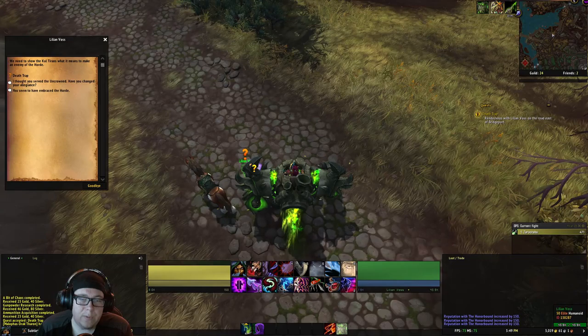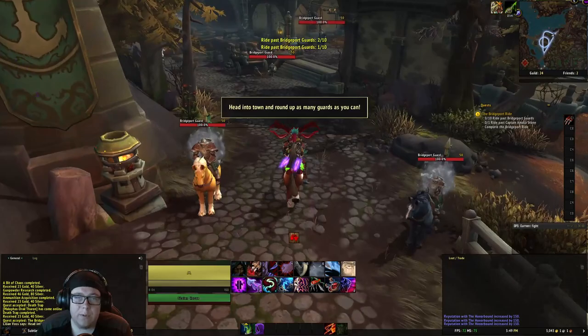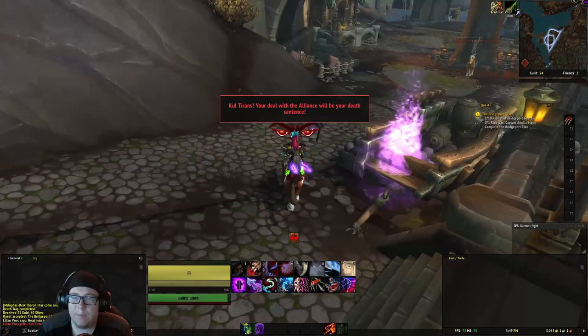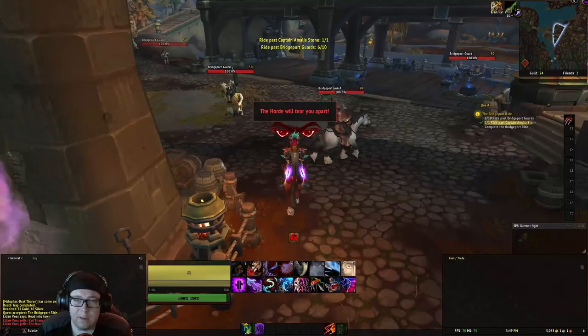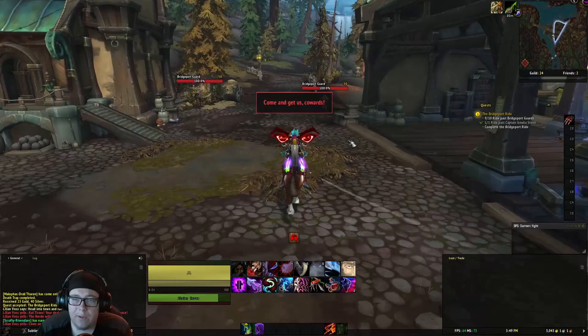Well, after we get the quest from her, we're going to click on the horse. What we're going to do is basically run around and gather as many guards as we can. I mean, technically we need 10 of them. And they're going to follow us. So we need to get them all. We got the head captain too. Okay, looks like we're about to have all 10 as soon as we go through here.